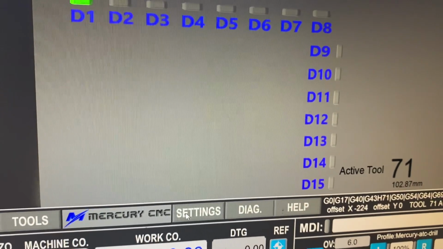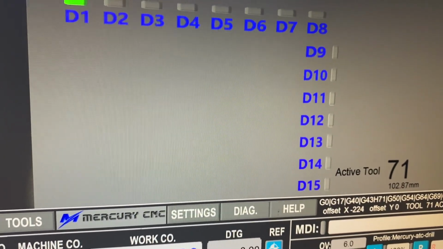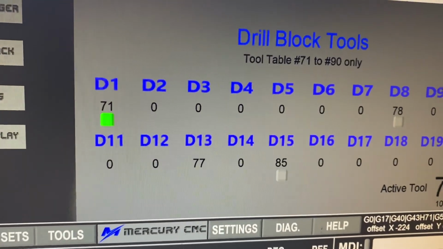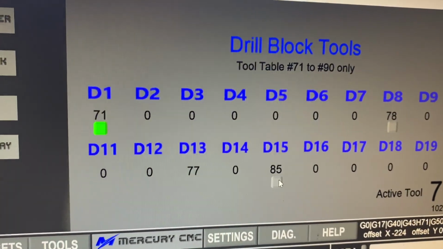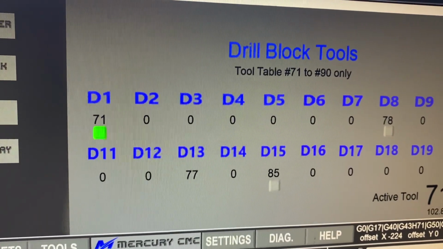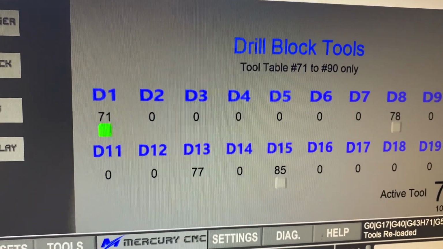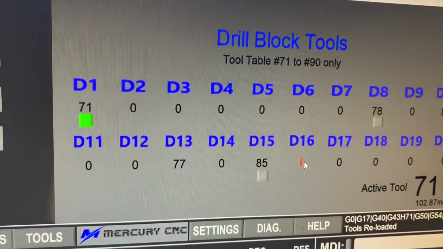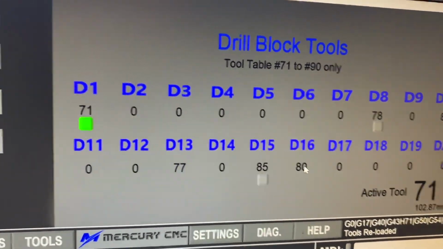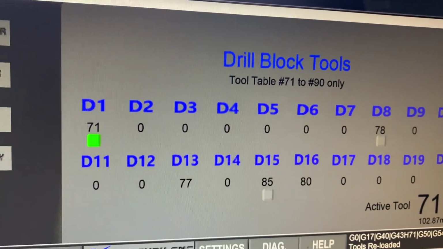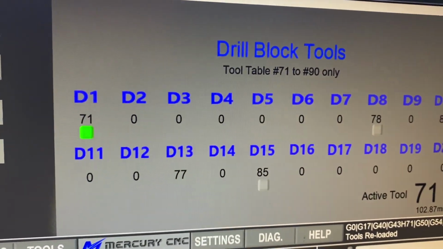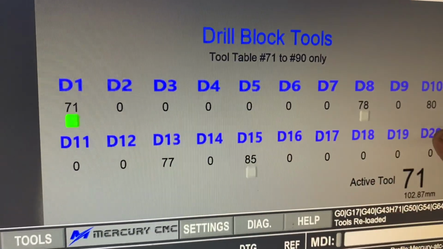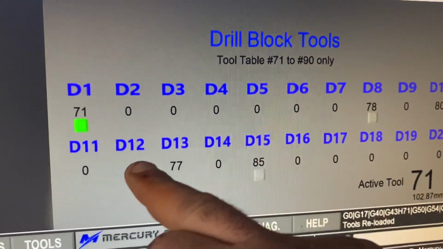All right, so bear with me. Right, the tool changer at the moment is only set up for up to 15 tools. So when we save and reload, it will save and reload just the 15 tools. Any others, which, just say for instance, this one has tool 80 in it, when we save and reload, it will zero that off because these positions are not in our drill block. All right, so they won't be used. Only 1 to 15 will be used.